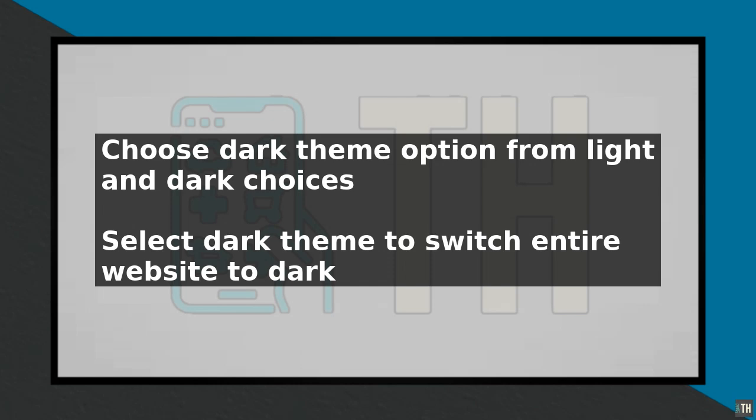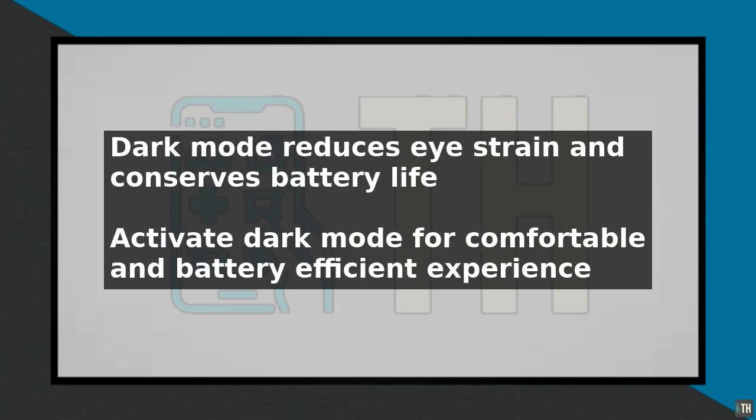It is worth noting that the dark mode feature is only available on the Yahoo Finance website and not on the mobile app. If you are using the mobile app, you will need to use the system-wide dark mode feature on your device to achieve a similar effect. In addition to reducing eye strain, dark mode can also help to conserve battery life on devices with OLED screens.